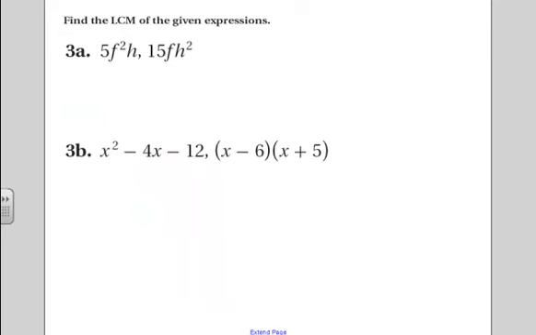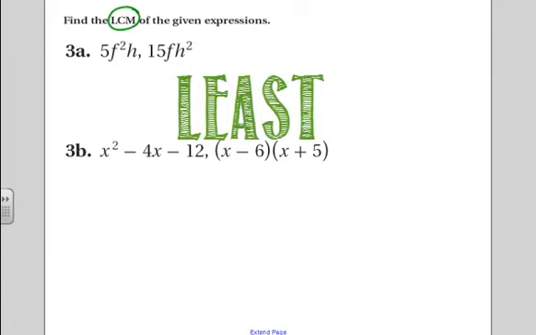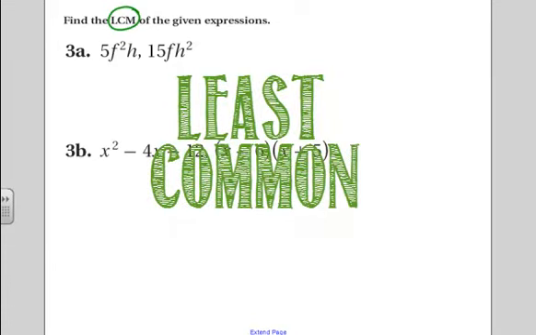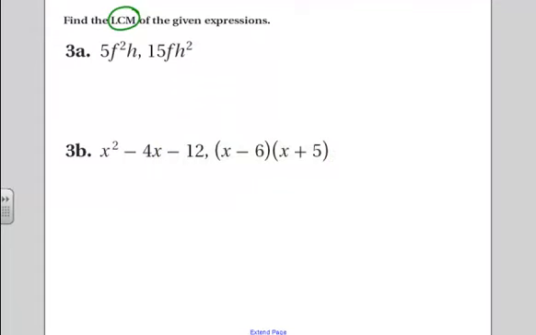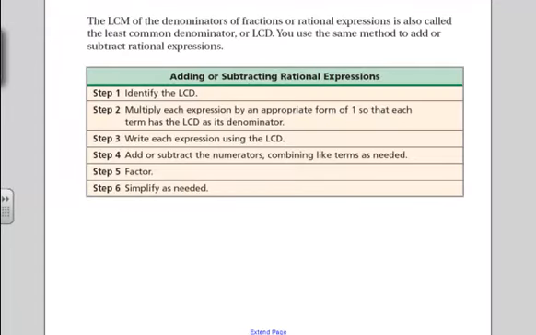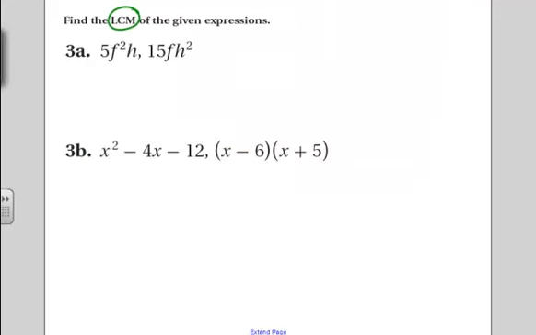So now we're going to get into things that have different denominators. And before we can do that, we need to find something called the LCM. LCM stands for least common multiple. So we're going to use this right now to just come up with numbers. They're not in denominators, but in the next slide, we're going to remember that least common multiples can be the same thing as least common denominator, or lowest common denominator, if it's in a fraction. So least common multiple is just talking about it when it's not in a fraction.